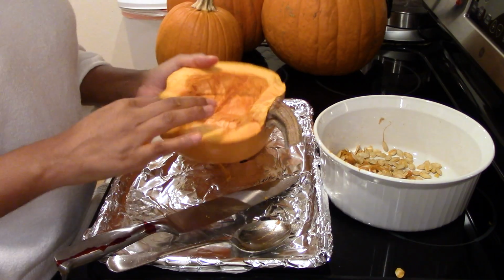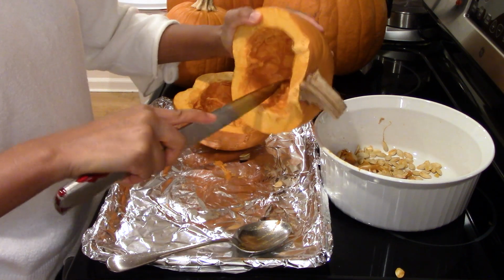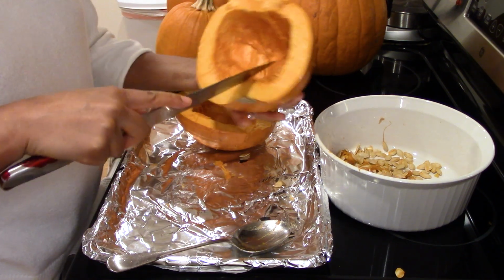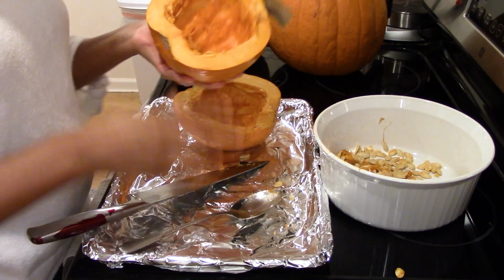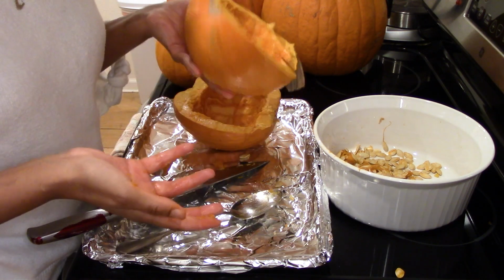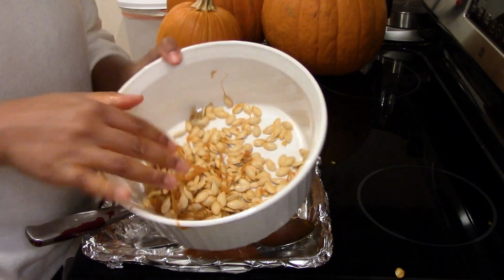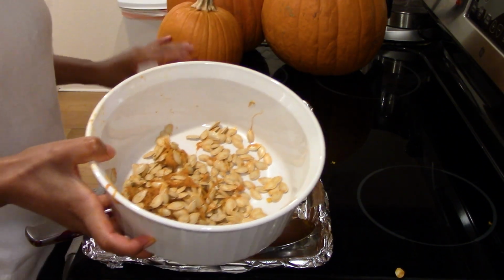So I'm not really sure if I'm supposed to take out this like stringy stuff here, but it's kind of hard to get out, so I might end up just leaving it. Yeah, we're gonna leave the stringy stuff. I don't know if you're supposed to or not, but we'll see how it turns out, right? Here are the seeds I got out of just that one tiny pumpkin, so I can only imagine how many I'm gonna get out of these bigger pumpkins.